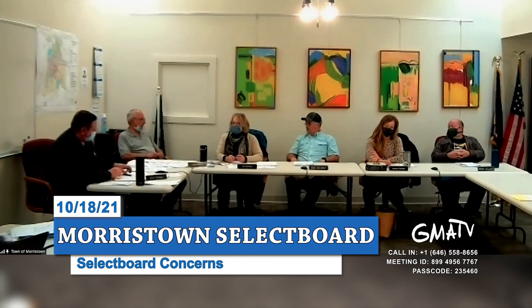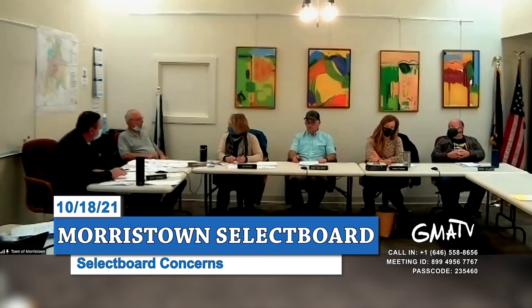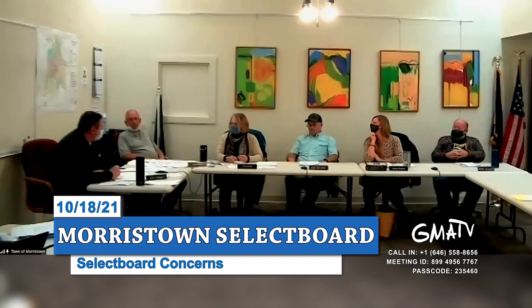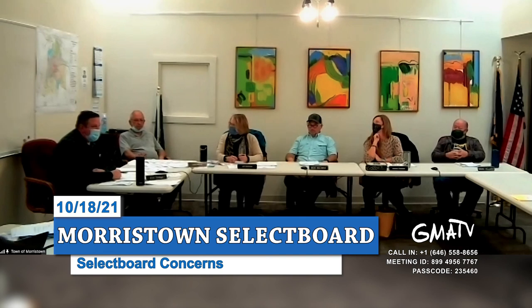Cool. Are there restrictions on how long a car can be in the parking lot? The only restriction that Tina mentioned was we had to make accommodations for RCT to be able to pull in there and turn around. Some say no overnight parking though, I think. I don't think there's one for ship workers, that would be contrary to what it's used for. Typically, if a vehicle's been there for a period of time, as long as it is properly registered, we can't do anything about it. It's a public parking lot. If there's an expired registration, it can be towed. Are there EV charging station requirements? There are not that I'm aware of.